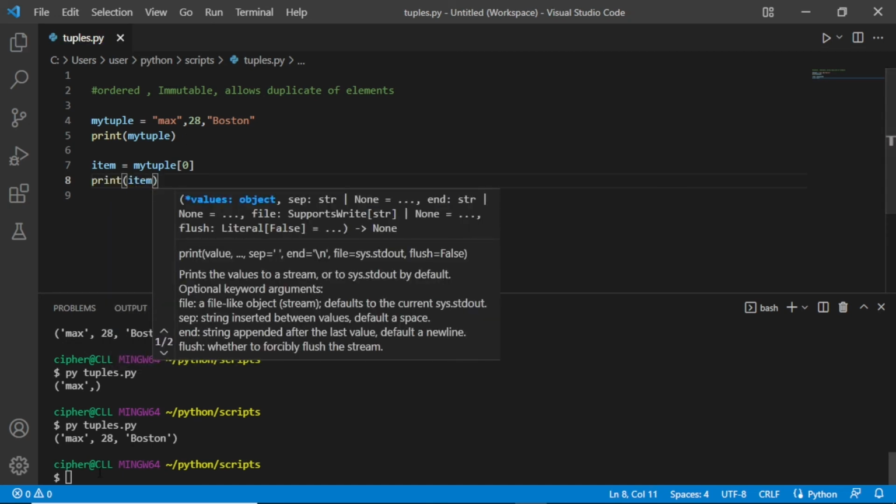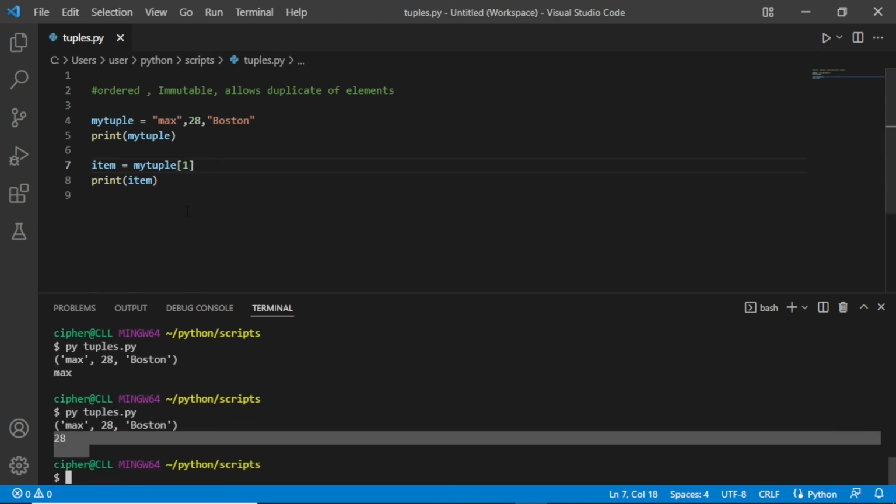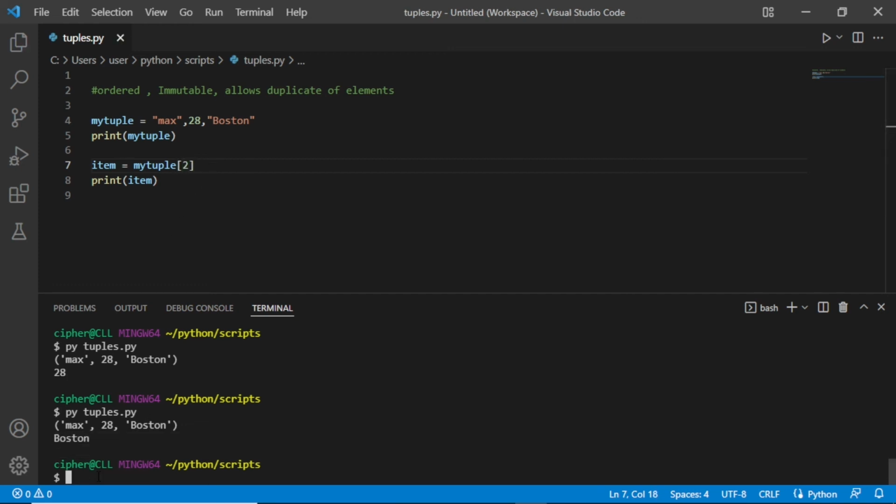If we print the item here, we have Max. We can also test for index 1, which gives 28, and we can also test for index 2, which gives us Boston.